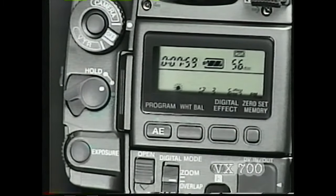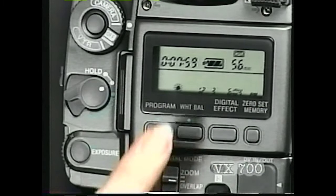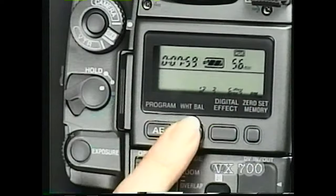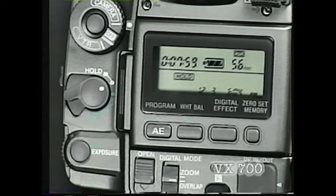To manually white balance the VX700, place it in auto white balance mode by pushing the white balance button until there isn't any white balance symbol. This is auto white balance mode. Focus the camcorder on the white card and now press the white balance button once more so that hold is displayed in the viewfinder.